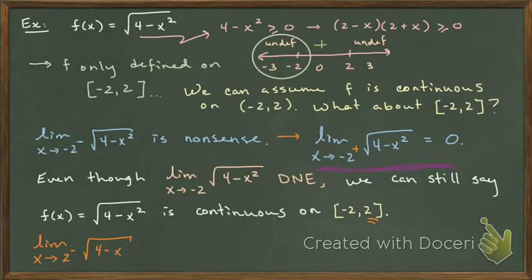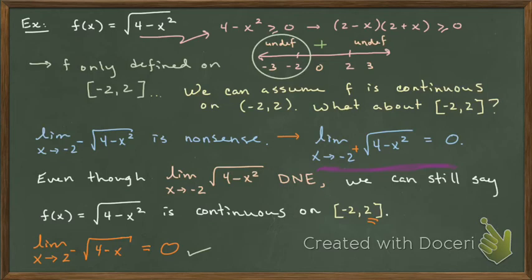So we say that the limit as x goes to 2 from the left, now I'm at positive 2 from the left side, is also 0. So that's enough to say that on the right side of my interval, as x goes to positive 2, I can close things off and I can say that my function is continuous there as well. So this is just a little bit of an aside where I'm zooming in on left and right-sided limits, but I can also talk about continuity in those contexts as well.